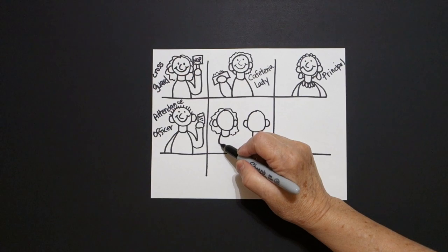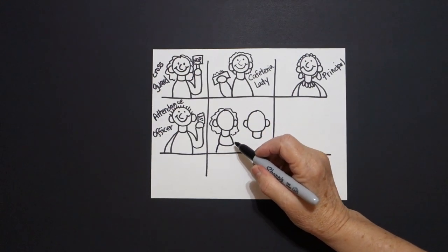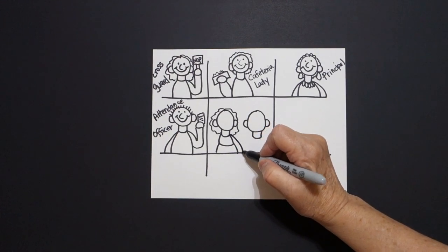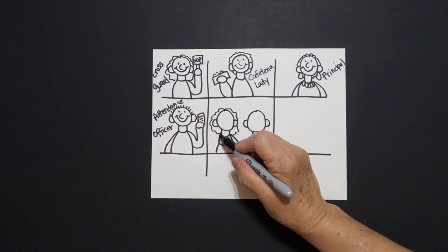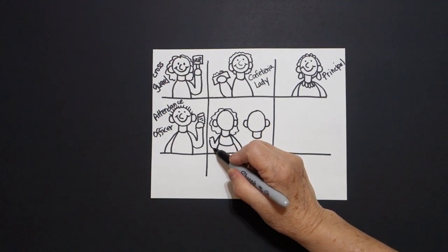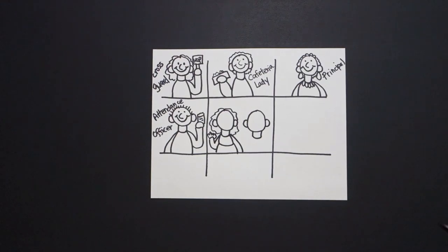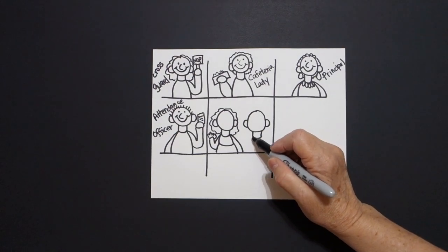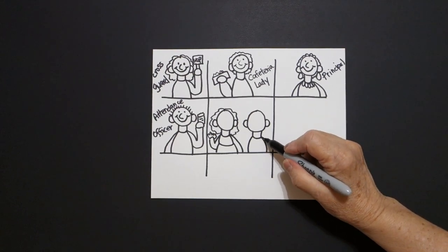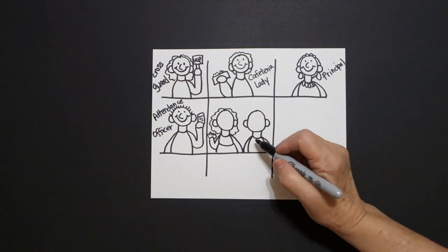Let's put a little curve line, little curve line up, curve line down, curve line down on the right, on the left, curve line, curve line, one, two, three, four, five. Okay, now come over to this and let's draw a curve line down on the left, curve line down on the right, curve line down on the right, curve line down on the left.